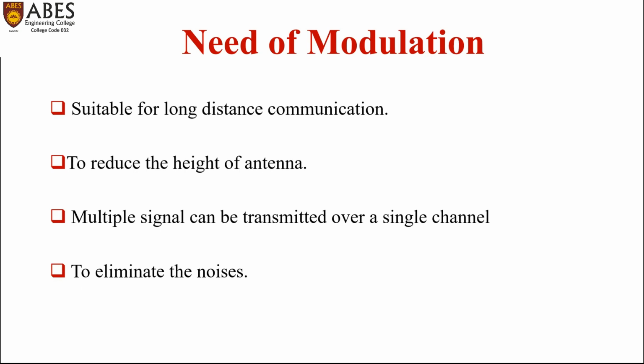Third one is that multiple signals can be transmitted over a single channel. Yes, this is another advantage of modulation. And fourth is to eliminate the noises. Yes, for a low frequency signal, there is a lot of noise in the channel. So to overcome this, we need to employ a carrier signal again, so that our low frequency signals become high frequency signals. And in this way, we can reduce noise also.